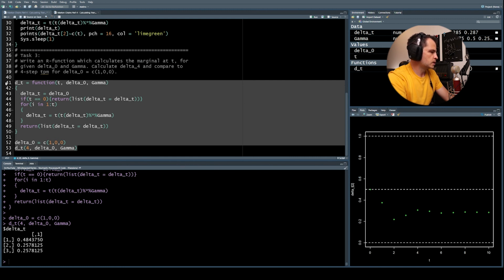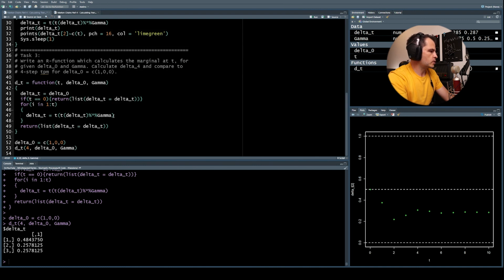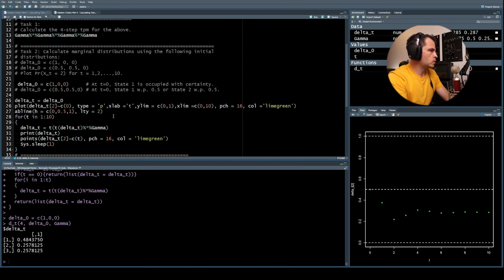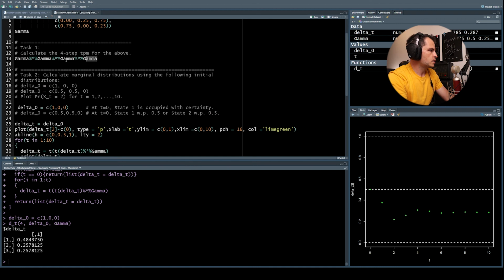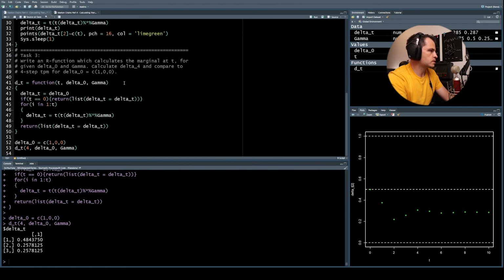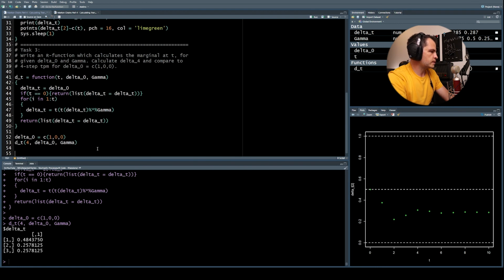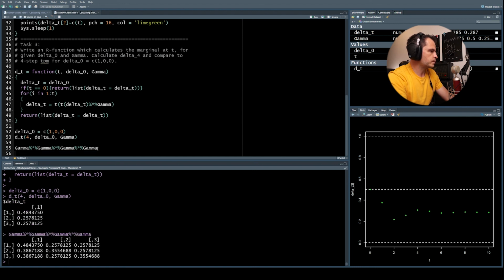That's the marginal distribution at time 4. Let's borrow from here. We already calculated the 4-step transition probability matrix, and let's compare to that. Cool.